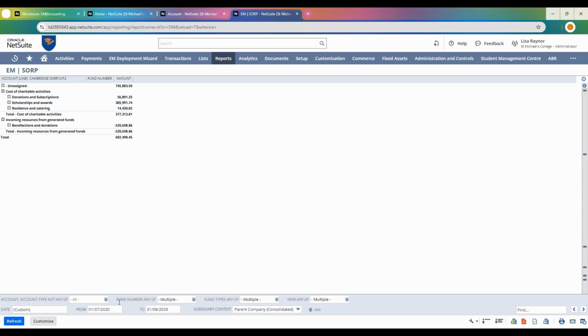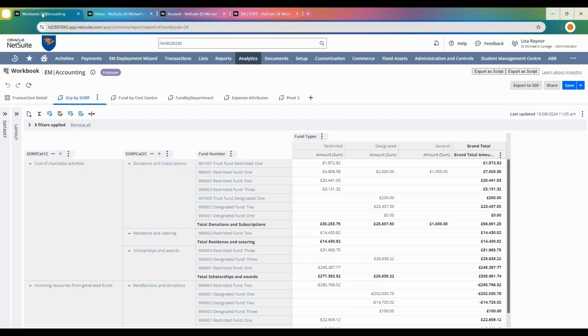With any of the other reports, you define the date ranges that you want to view this data for, any other restrictions that you want to pull in, fund types, etc., or any particular SORP restrictions. Otherwise, you can pull the data out as it is. This data can be exported, as it can on any of the other reports, out into Excel for you to review. So it's a very intuitive, easy way of reviewing the information. Maybe a slightly different way in which to view the data.